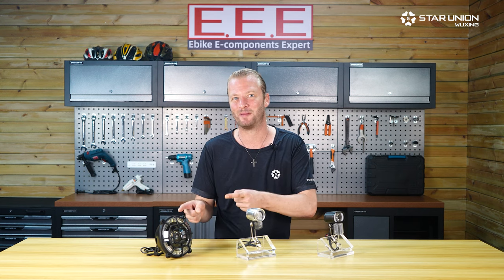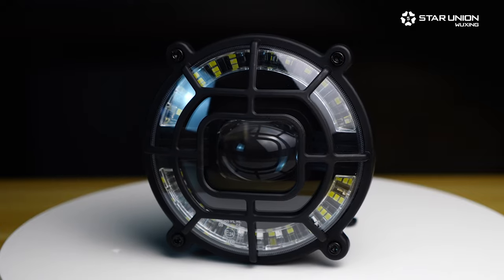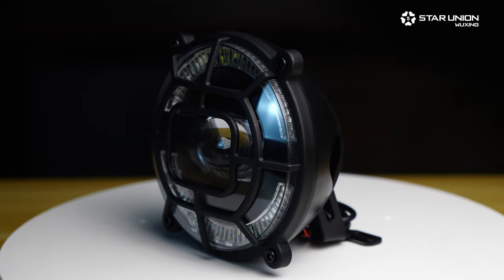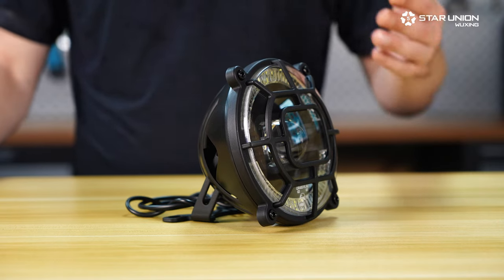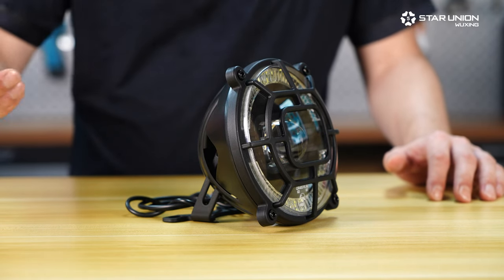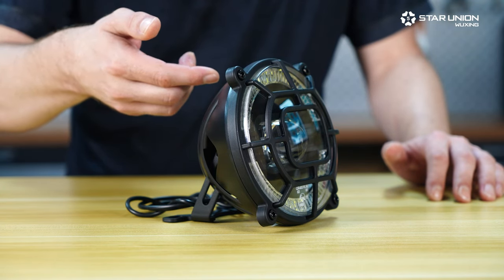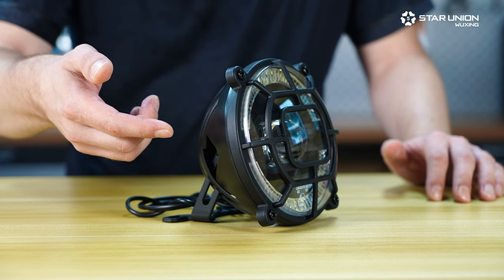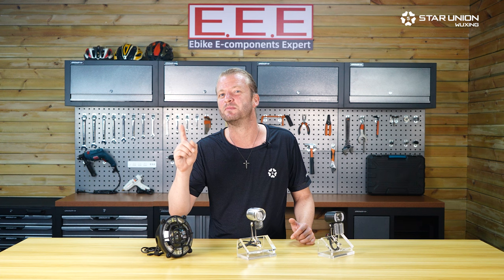First up is the big one, the QD472. In the US there are many powerful pedelecs and electric motorcycles that truly put the PHAT into fat bikes. The QD472 is fat and screams power with industrial style design language, as seen throughout the back cover with these vents and shapes here. It doesn't have much to say, but what it does say is power.